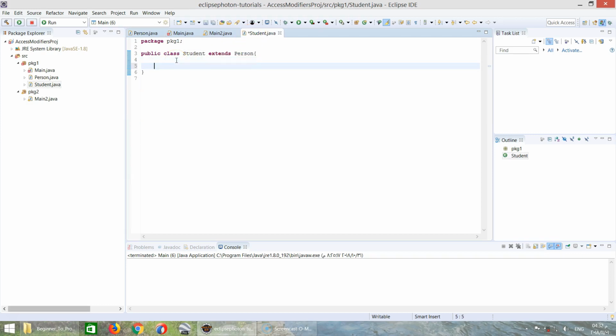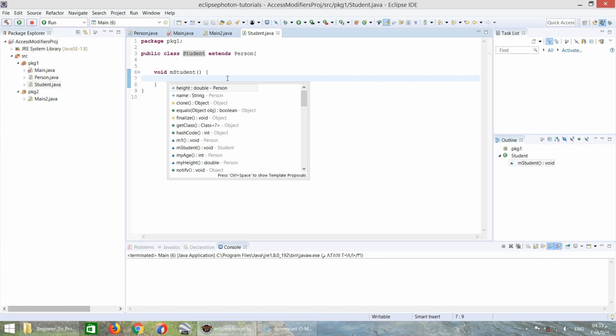Let's add a method to the class student. Let's say, for example, void mStudent. Let's type control space and see whether the attributes and the methods occurring inside the person class can be accessed in the student class or not.